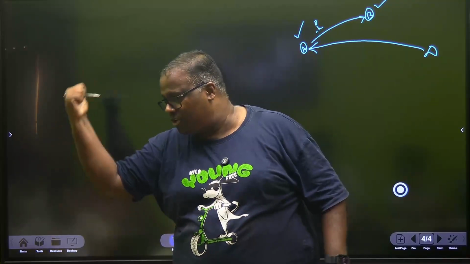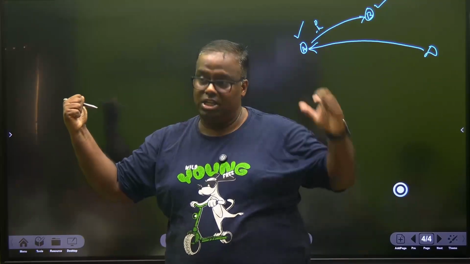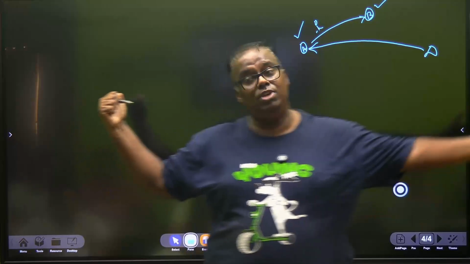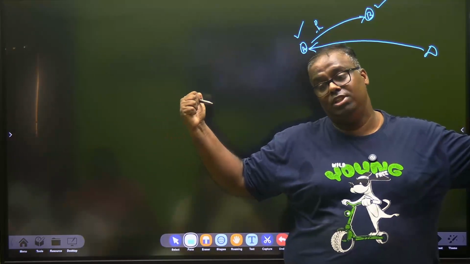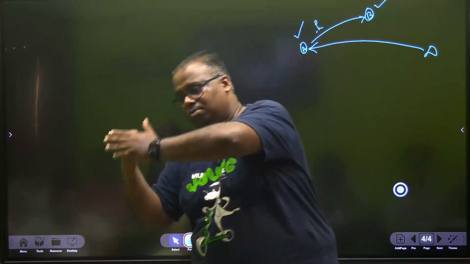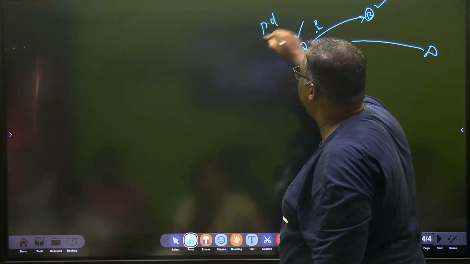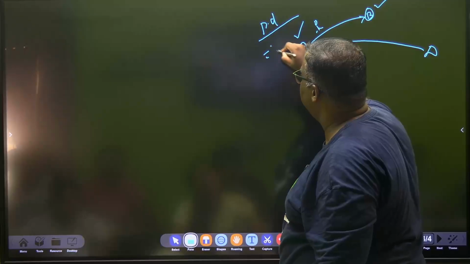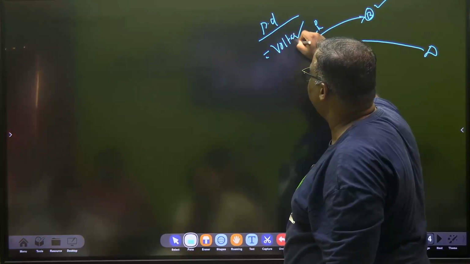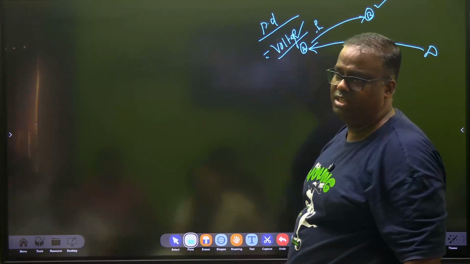What is the electric potential at a point? The external work done per unit charge in moving the unit charge from infinity to that point. And this potential difference, जिसको आप पढ़ते हो ना, PD, this is only known as voltage. Continue our discussion in later class.